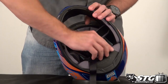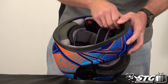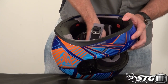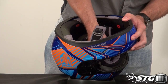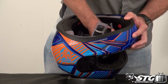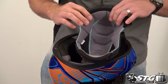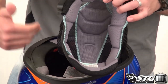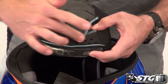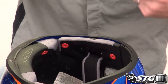The top pad is removable also. We have two snaps here at the back — I'm going to disengage those. Up in the crown area, we need to get our fingers between the EPS and the plastic retainer. There are three snaps in place — I'm going to pop those loose, and here is the crown pad. You can see the mesh at the top that lines up with the vents to drive air into the helmet, and they've perforated the foam at the forehead to really allow those vents to work well in the brow area.